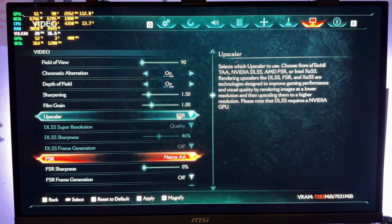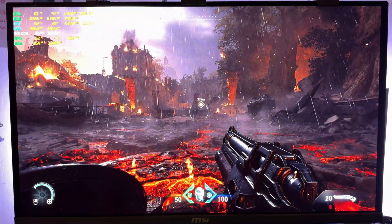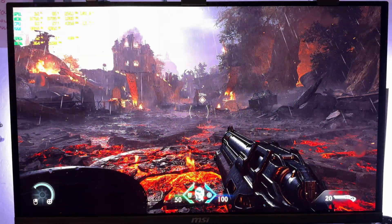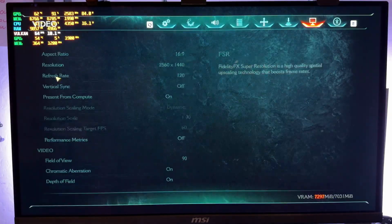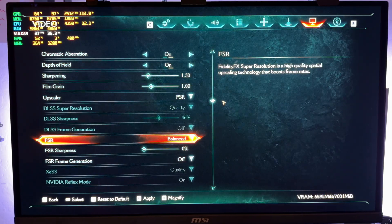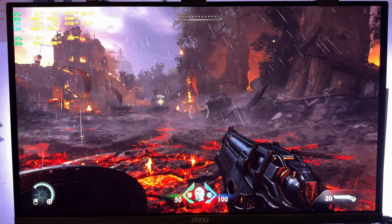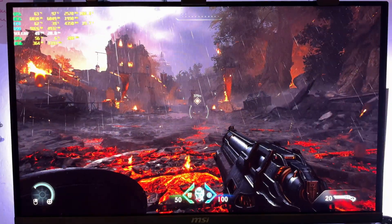It's a pretty poor experience — our GPU is maxed out, our CPU is actually kind of idle, and it's definitely unplayable. So let's turn on FSR and try to make this playable. There is frame generation in this game but we're not going to turn it on for this part of the video. We go to native AA, skip quality, go straight to balance — and we're getting 49 to 50 frames, which is a lot better than 25.